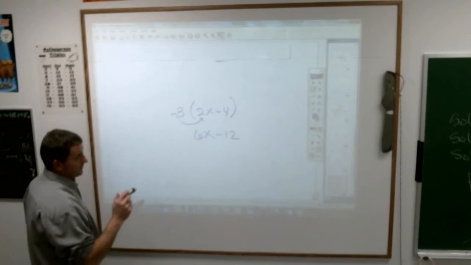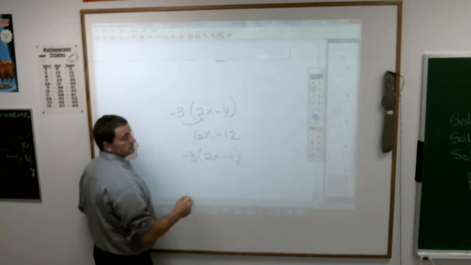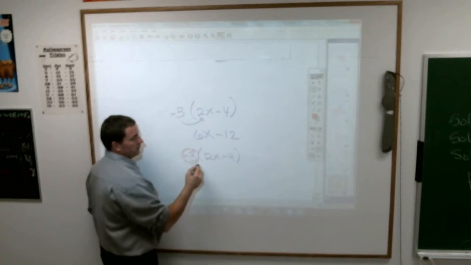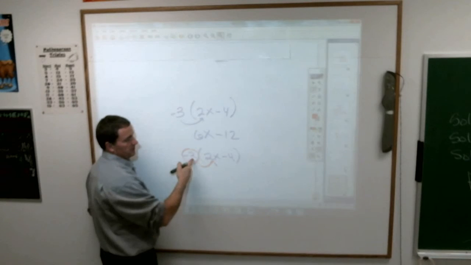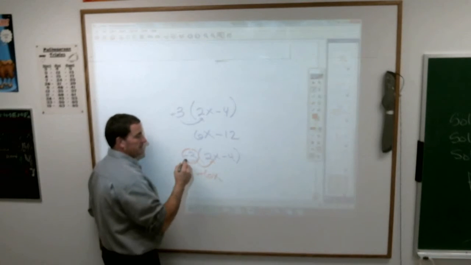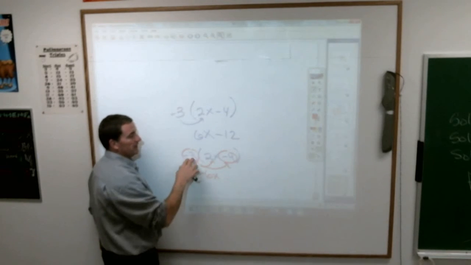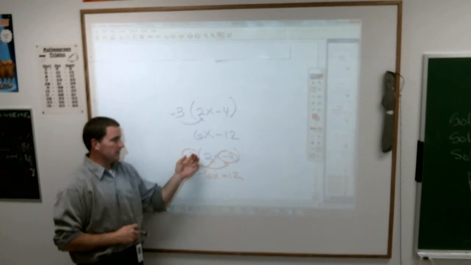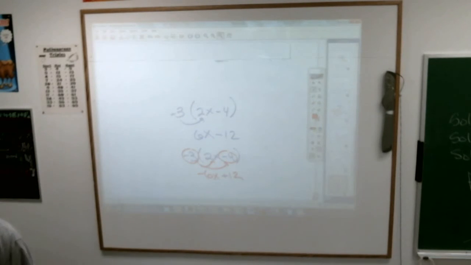Now here's where people get mixed up. I'm going to switch this around. I'm going to put a negative 3 outside 2x minus 4. So really it is a negative 3 times 2x, which is negative 6, negative because they have opposite signs. And then it's a negative 3 times a negative 4, which is, two negatives, positive 12. And that's where people get mixed up. This is multiplication: negative times a negative, two of the same sign gives you positive. It'll take a while for y'all to get this down pat.